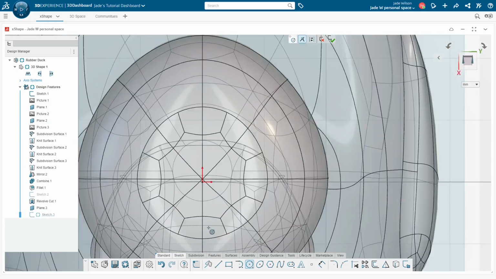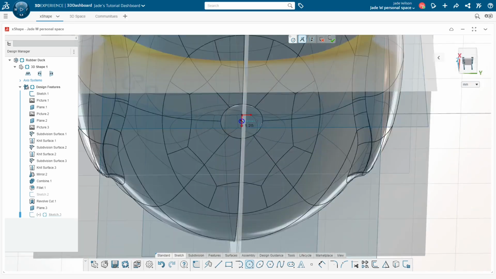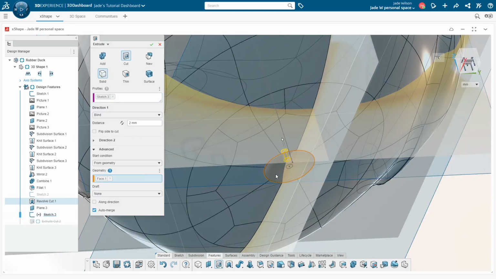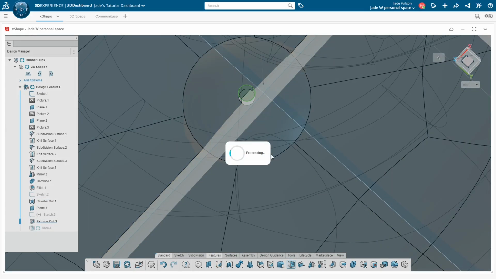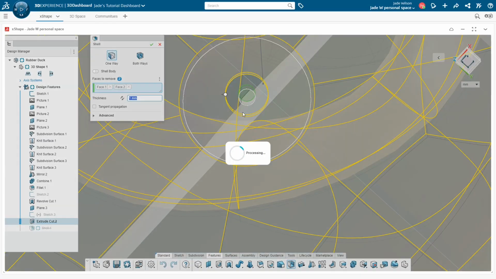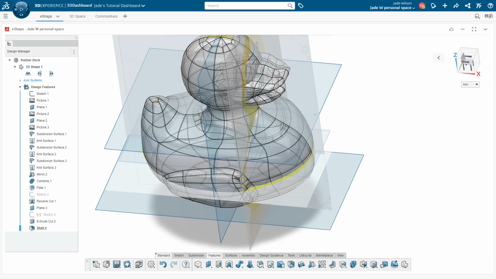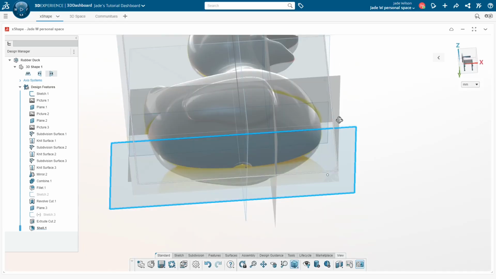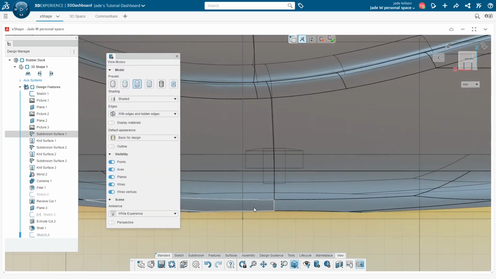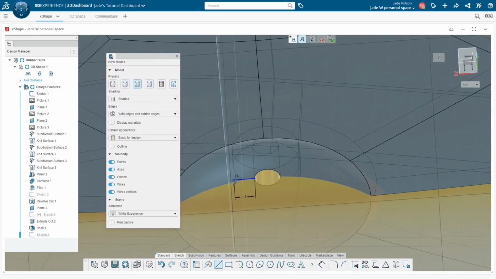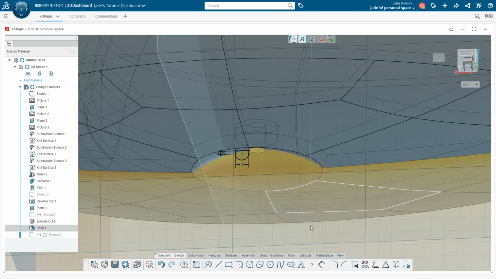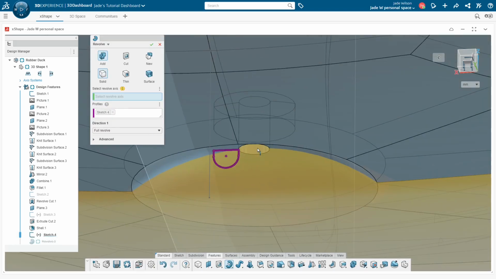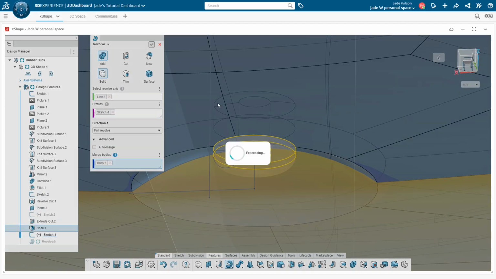I then cut a small hole into the duck by 2 mm from the geometry, selecting the dome face as the geometry and applying it. This hole allowed me to select its inner faces and shell the duck body by 1 mm. To finalise this feature of the duck, I revolved a lip profile around the opening of the hole, which some moulded rubber ducks have. I used the previous sketch line as the axis for my revolve and merged the result.